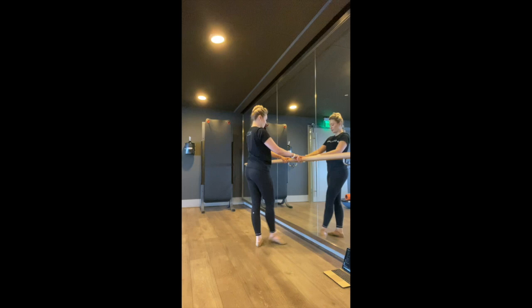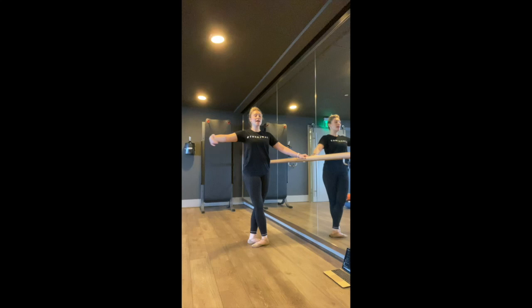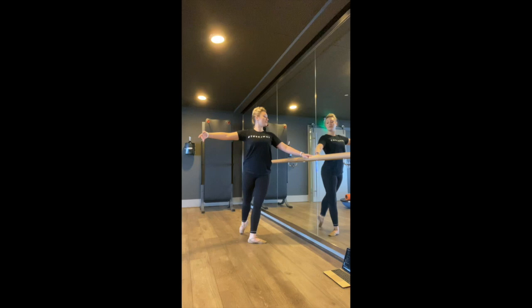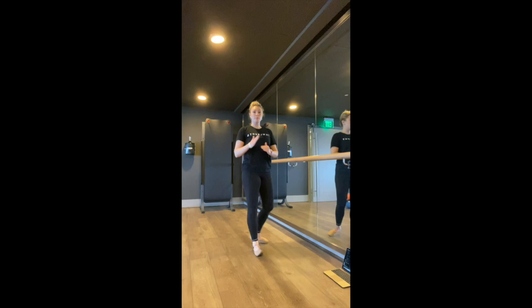I'm gonna do this facing the bar because it's a little close, or facing you. So in fifth, 6, 7, 8, tendu 1, lift it 2, tendu 3, close 4, out and in, out and in, to the side, 1, lift 3, close 4, out and in, and out and in, to the back, 1, lift 3, close 4, out and in, out and in, to the side, 1, lift, tendu, close, out, in, 7, 8, and finish. And then you'll pause and repeat on the other side.